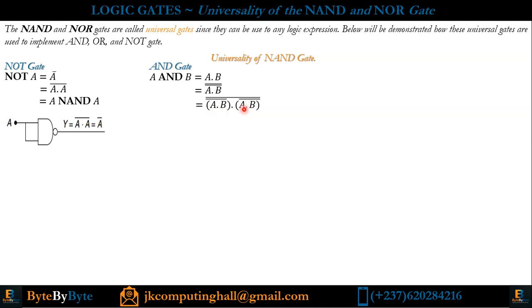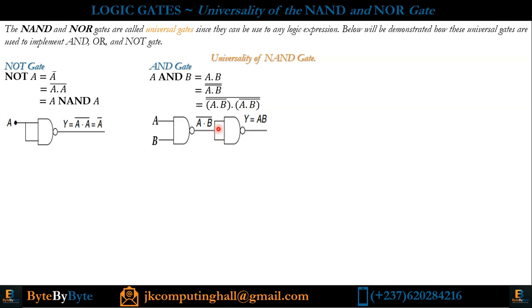Remember that any input times itself gives me back the original input. So this times this will give me (A dot B) bar. With this bar now, it gives us the double bar. And A dot B with the double bar gives me AB. So this is how I derive the AND gate in terms of the NAND gate. Now as you can see, this part is A NAND B. And now it is being multiplied again by itself. That is why at this level, I have a junction to show that this is (A dot B) bar, times (A dot B) bar.